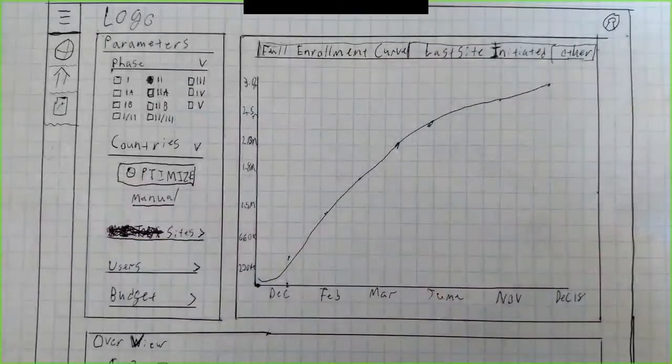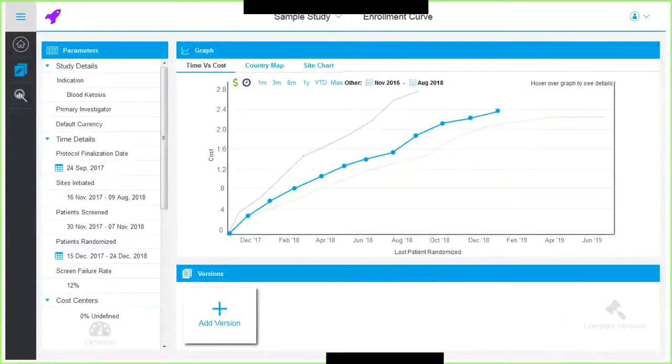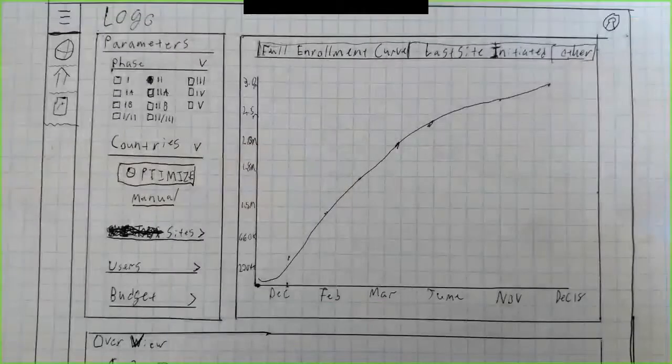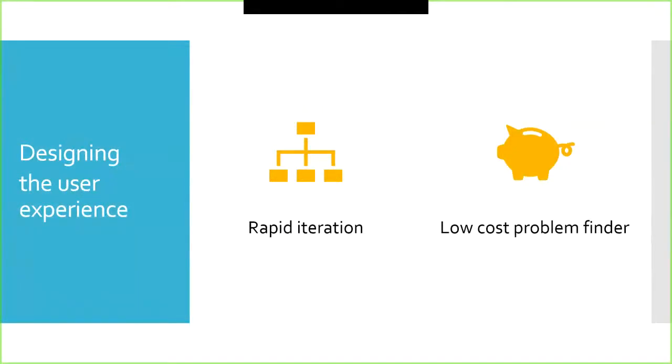The next is low fidelity and high fidelity mockups. This is incredibly low fidelity. This is me drawing poorly a design that gets turned into a slightly higher fidelity mockup. The next step is prototyping, which is adding interactions. These are very vital because they allow for rapid iteration. You can present this to your team, to your clients, and you can quickly decide to scrap the whole thing and change it at almost little cost. This piece of paper is very easy to throw away and completely redraw. It costs next to nothing compared to if someone is building an entire website for you and then you realize, oh no, this is not how we want to do it.